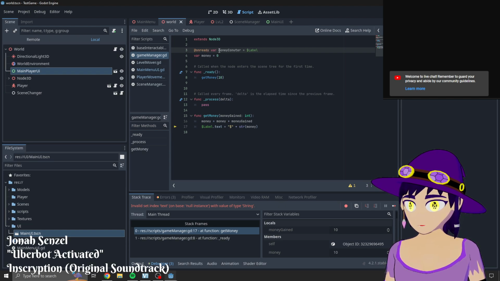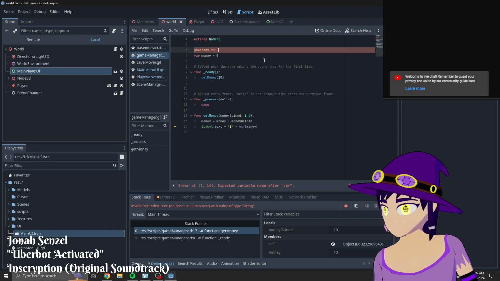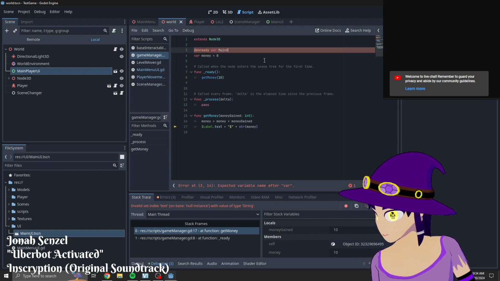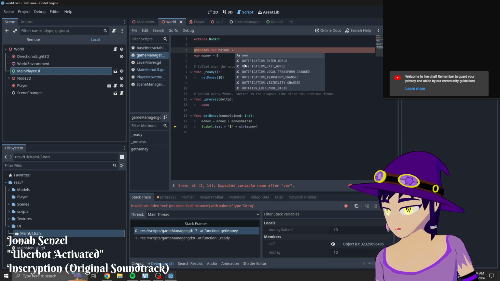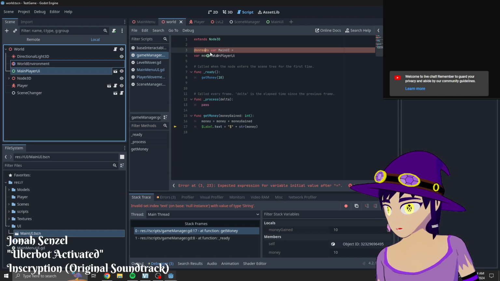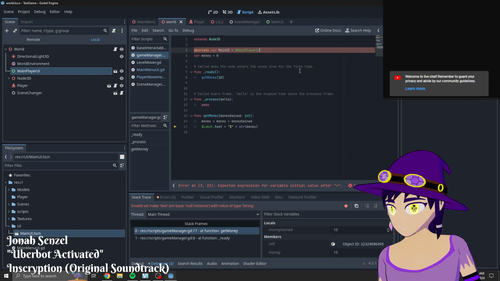So set on ready money counter needs to be replaced with, call it main UI, which will be equal to the main player UI.